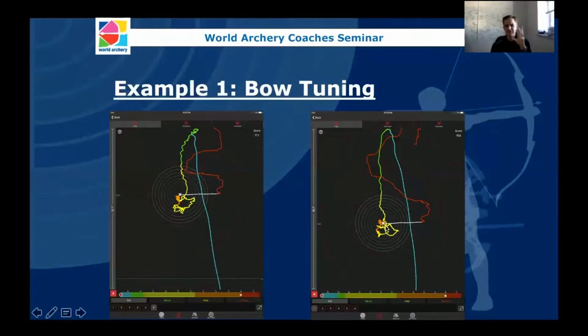So you can see all sorts of little things in the data that you can tune the bow as well as tune the shooter to. In general, this example is about bow tuning, and I mentioned some other things there. You can see that the hold pattern just prior to the shot is not quite as stable as you'd like to see, which means that maybe some stabilizer adjustments need to be made. And as you make stabilizer adjustments, the stability score in the upper right-hand corner will change, so you can know if you have too much, too little, and find the right amount.